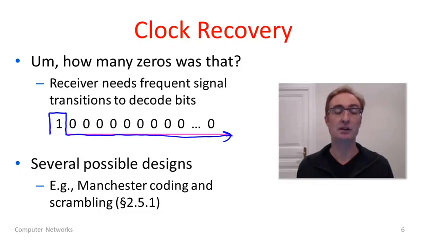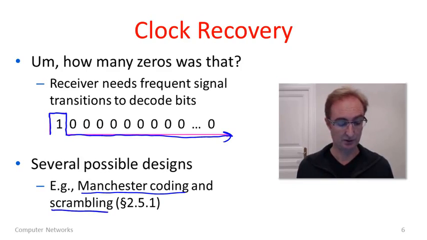After a while it gets very difficult for the receiver to accurately work out the transition points between one bit and the next. We could imagine that you'd have a very accurate clock, but that turns out to be expensive. Instead, what you would really like are frequent transitions in the signal itself so that you could help work out the timing of the signal at the receiver. Now, there are several different ways that you might go about this. In your text, there is an example of something they call Manchester coding. That is a coding where there is a transition built into every signal, either a 0 or 1.